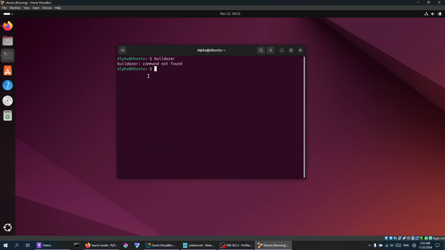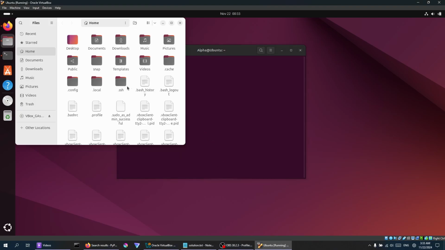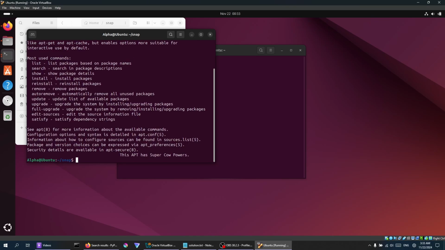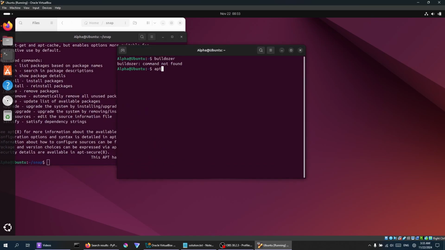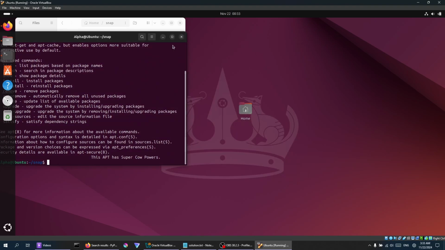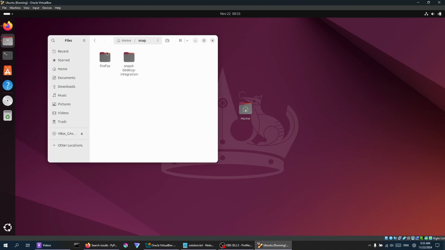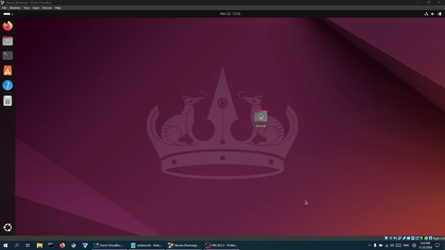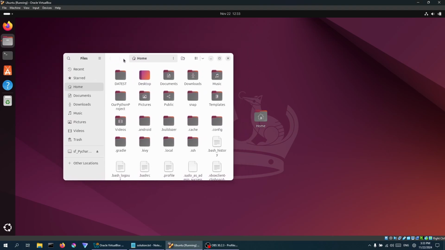Let's say you open a terminal in, let's say, snaps, and you write a single command like apt from this location or that location, it will trigger the same thing. For this reason, we'll need to assign buildozer and every pip package to this path variable. So how do we do this? The most practical way to go around this issue is opening the terminal and nanoing the file. So let's explain what file it is and where it is located.